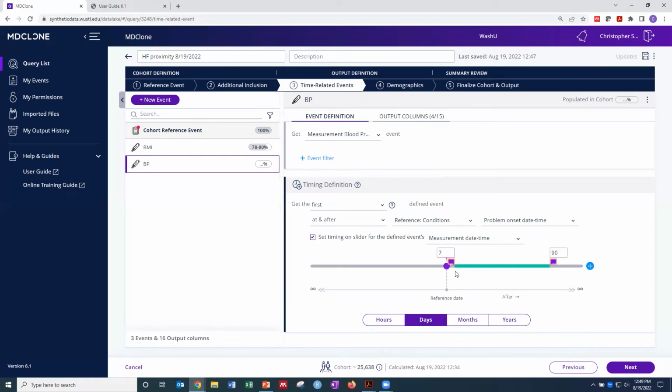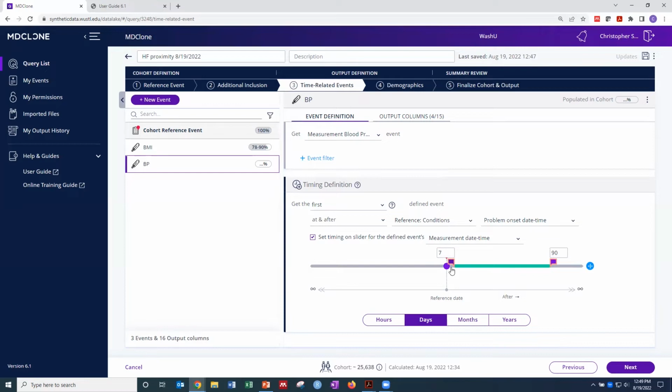So I'm saying I want the blood pressure from 7 days after that first event to 90 days after that first event. So we're trying to capture it sometime from 1 week to 3 months after, where we're trying to stay out of this range where maybe the blood pressure is more susceptible to changes.